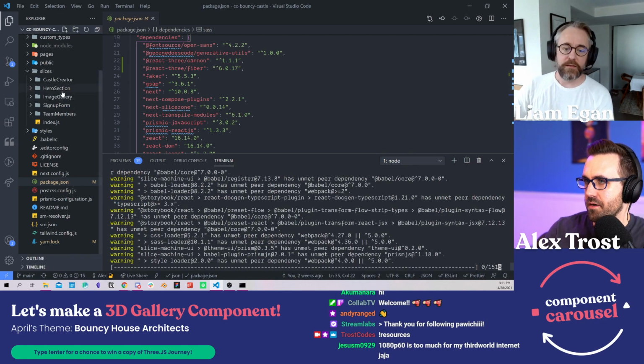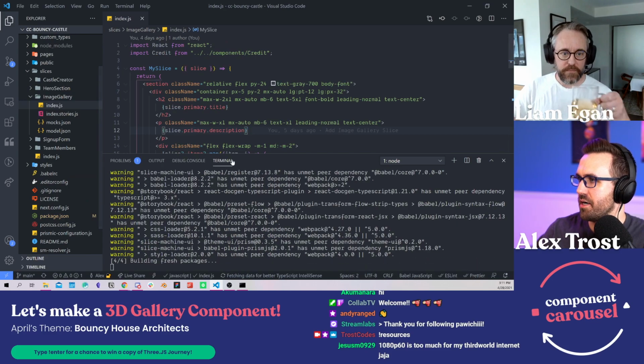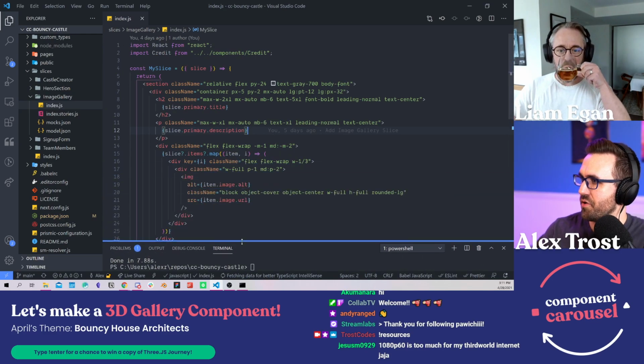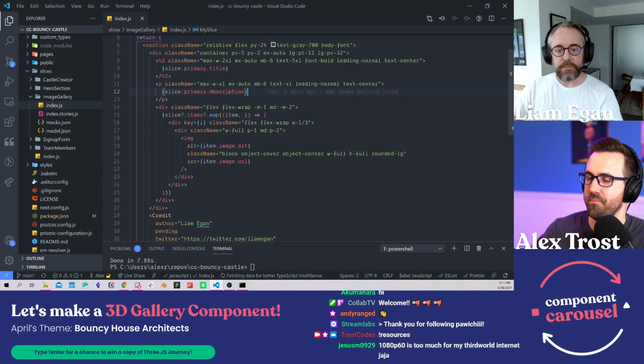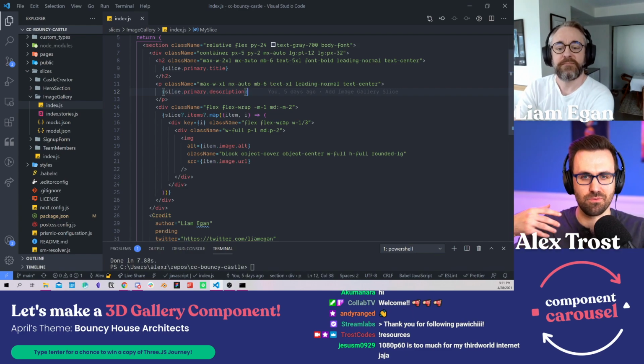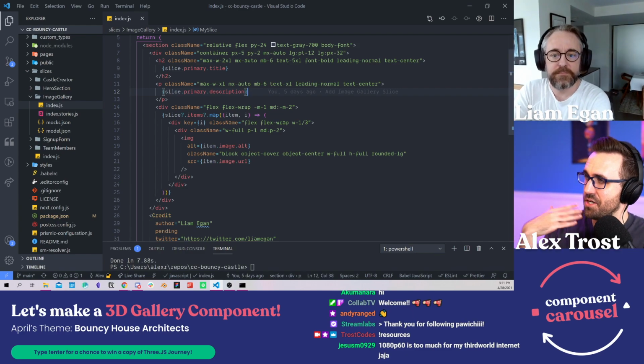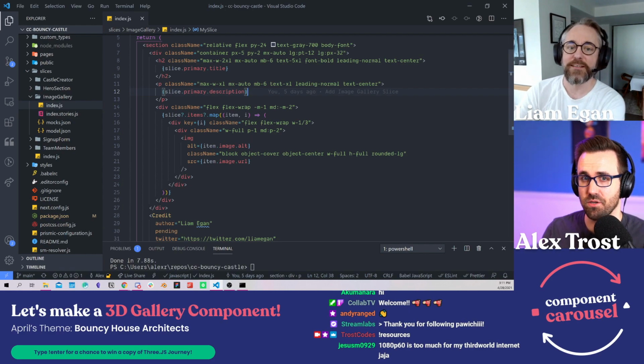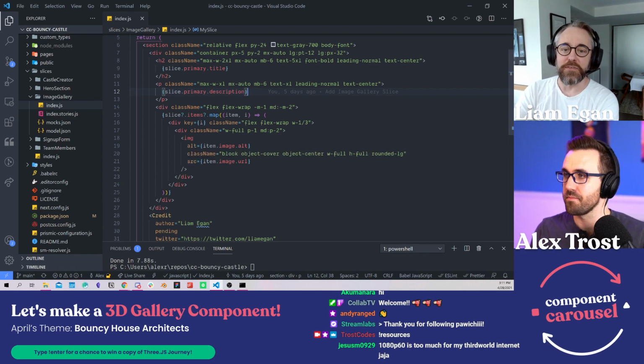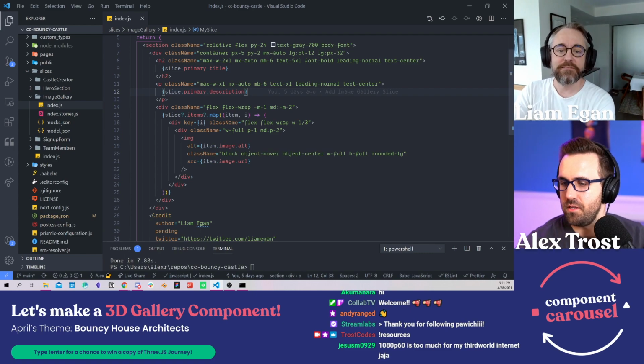And I'm gonna go over to our image gallery. Here's our actual image component. This is just straight up grabbed from a Tailwind component resource thing. So let's go in and let's start knocking some stuff out. What do you think? Should we just gut this whole thing? I think we just got the whole thing. All right. Cool.